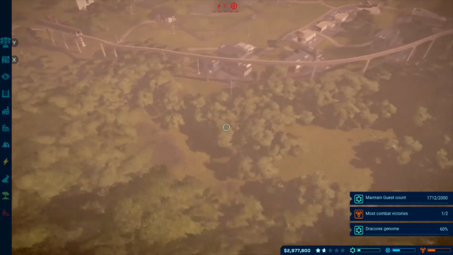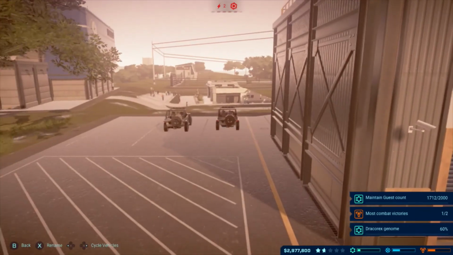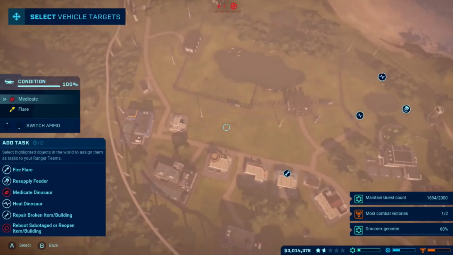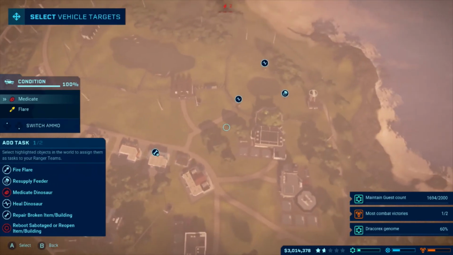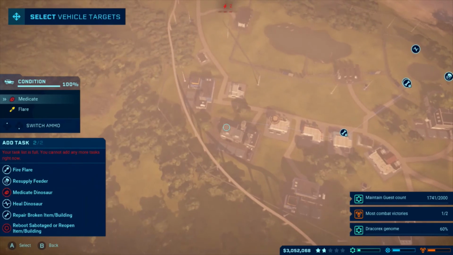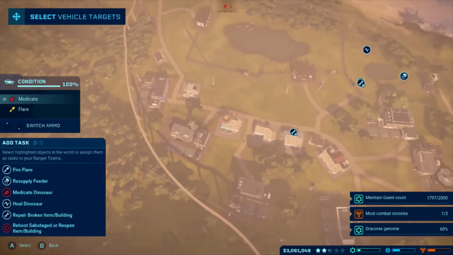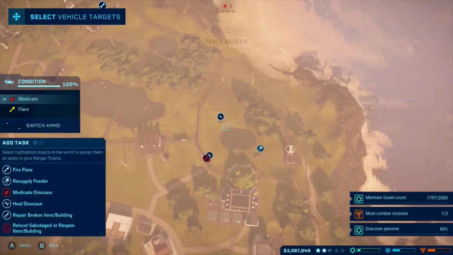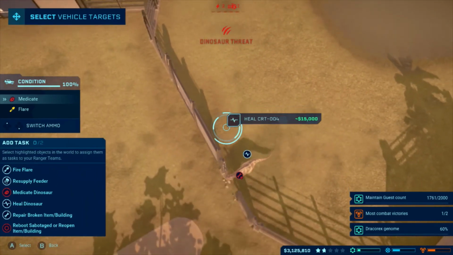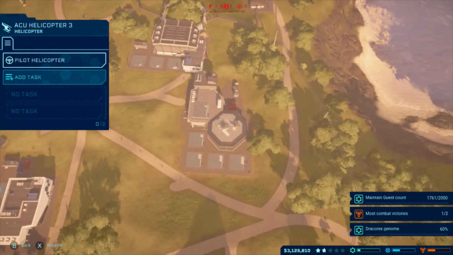Okay, so we've had the storm and we need to get the rangers out responding. Not drive vehicle. Add task. So we can see this needs repairing. The fence needs repairing. When a fence needs repairing, that's always a relatively serious thing, because obviously dinosaurs getting out. Oh no. Okay, ACU. Add task.